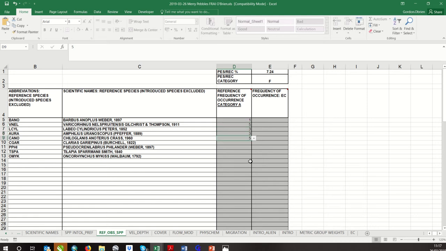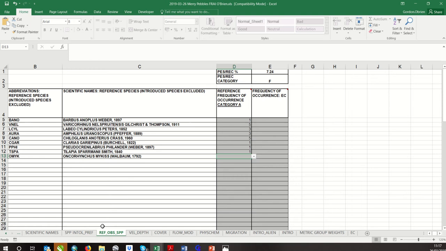So where you've got very low confidence, I wouldn't rank 2s and 4s, I would just give it a 1, a 3, or a 5. And you can say, based on your uncertainty, because you're not there and you haven't done a detailed assessment, you're just going to give it 1s, 3s, and 5s. You with me? Clarias doesn't have habitat there, so I'll give it a 1. Philander doesn't have habitat, a 1. Sparmanni doesn't have habitat there, give it a 1.